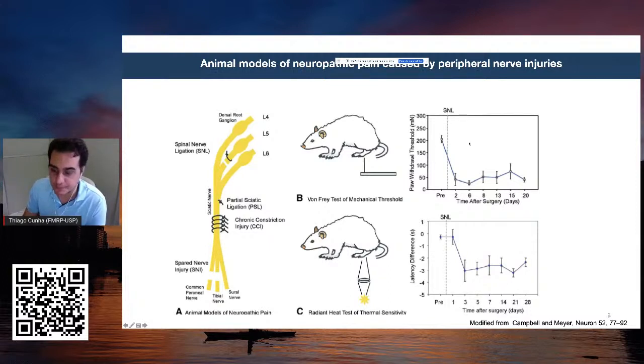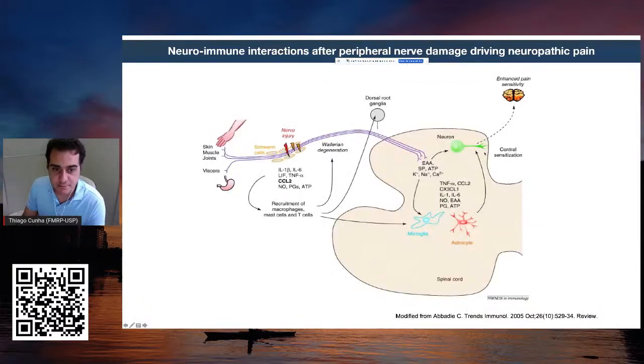It can evaluate how this injury to the peripheral nerve can induce a chronic pain state. As I mentioned, when we have this kind of lesion in the periphery, several changes occur across the pain pathway, especially at the site of nerve injury. There is inflammation, with the release of different kinds of inflammatory mediators at the site of nerve injury. But there is also neuroinflammation occurring at the level of the spinal cord, especially produced by microglia and astrocyte activation.